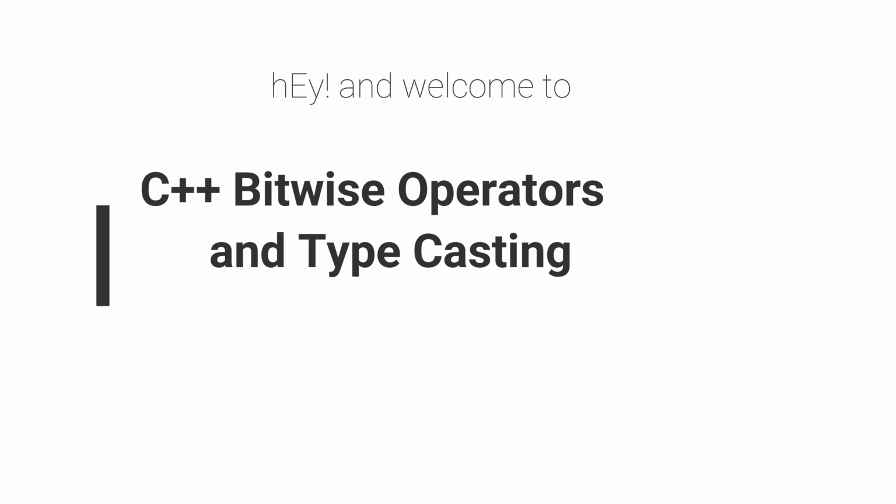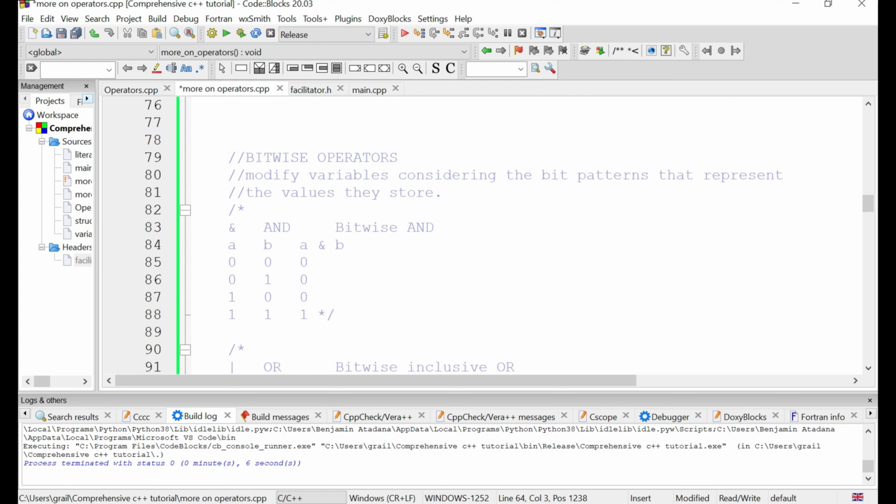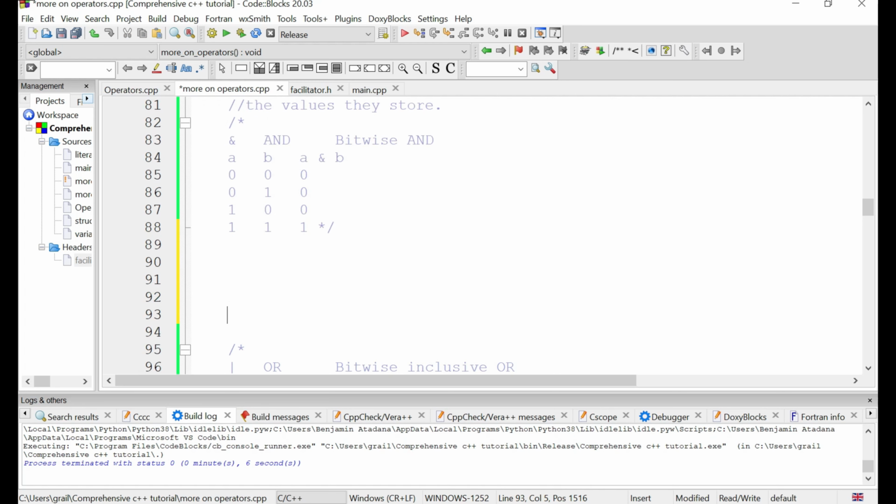So then we go to the next section, which is the bitwise operators, right? The first operator we have is the AND operator, and it's denoted by the ampersand. This is the AND operator, and it's called the bitwise AND. It's the same intuition that we came across with this AND operator in the previous video, right?